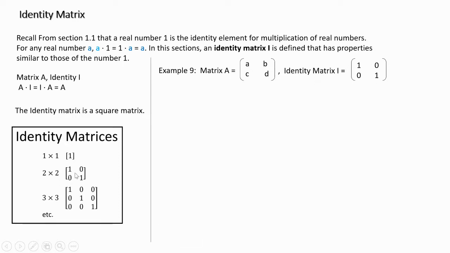If you notice, all the ones are diagonal. You see? All the ones are diagonal. So for a 4 by 4, it will be all the ones going like a diagonal from left to right. That's the identity matrix. So then, find matrix A times the identity. Right, so which is going to be a 2 by 2 because this is 2 by 2 and that's 2 by 2. So the answer will be a 2 by 2 matrix. So here again, we're going to multiply again.